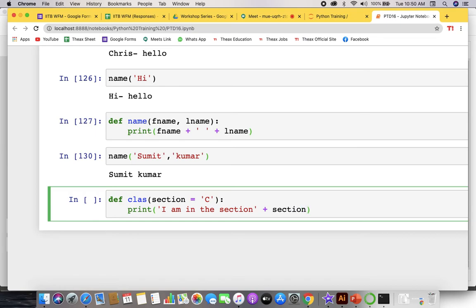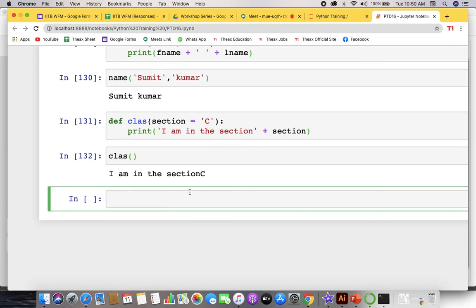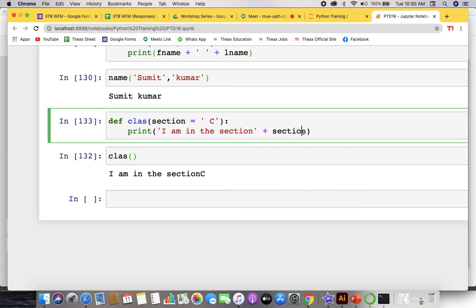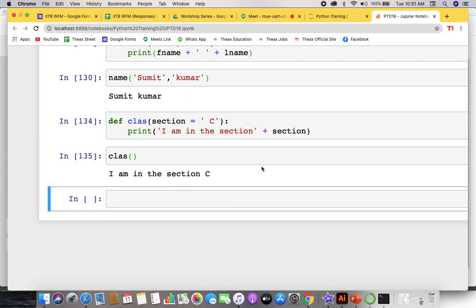Okay, like that. So let's bring your class. Let's say I am section C. Run this. It says I am in section C.